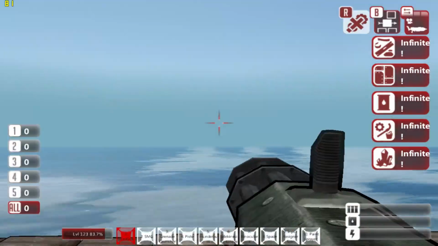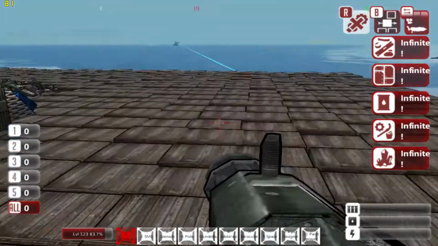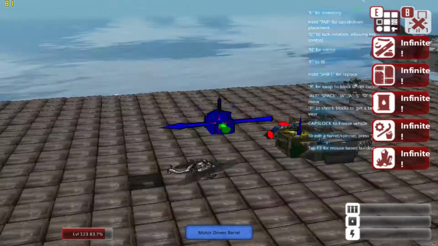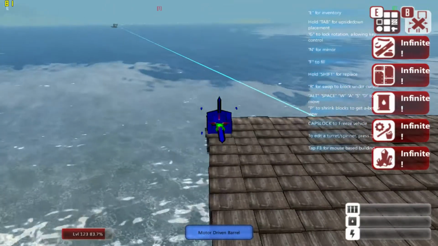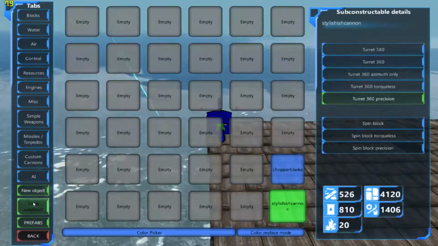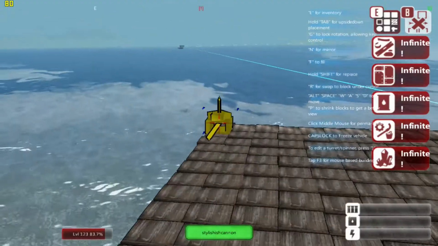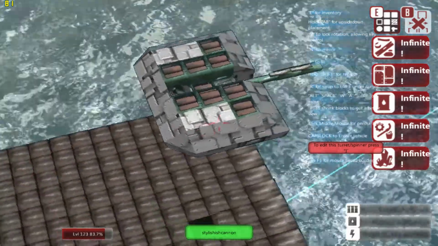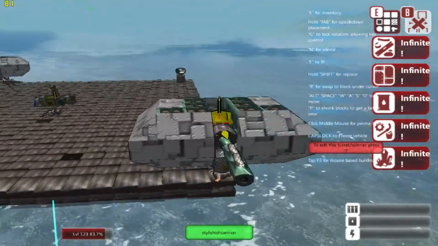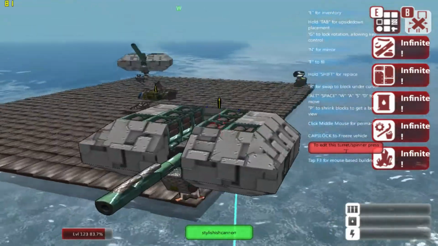What I'm going to do is place another turret down here. So, to get rid of him, I want to kill him. He killed me, so I am determined to kill him. Determination. We will succeed.